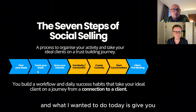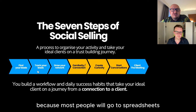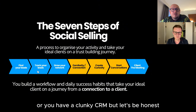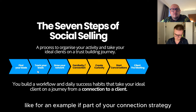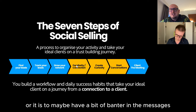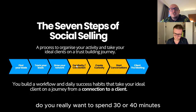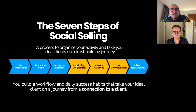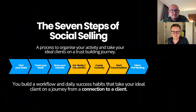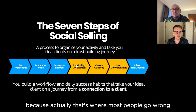What I wanted to do today is give you a way of thinking about how to plan it. Most people go to spreadsheets, and we used a spreadsheet tool for a long time. Or you have a clunky CRM that isn't designed for quick, nimble actions. If part of your strategy is to engage on their posts or build rapport in messages, do you really want to spend 30 or 40 minutes recording all of that in the CRM? Some CRMs take more time to admin than it does to do the actual work.